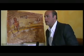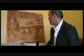Well, I had some copies made of some of the most important pieces of rock art from around the world, and this is a copy of a piece of rock art that was discovered by a chap called Joseph Bradshaw in the 1800s. And the Bradshaw Foundation has done really excellent work in finding, collating and protecting a lot of the rock art in Western Australia. And this piece of rock art has been reproduced in several books, most recently a book by Terry Wilson called The Secret History of Crop Circles. And this is a kind of facsimile copy.